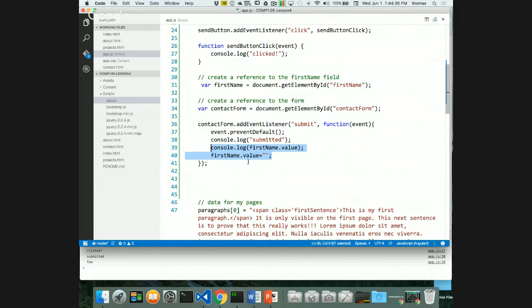I could create a clear button, but I need to be able to clear it. Is there a fast way? Is there a specific function that I can use to clear the form? Mike, this is my question to you. Clear all the form values, as opposed to going through each one of them, because I would have to go through each one of them here and clear it. Is there a specific function to clear the values?